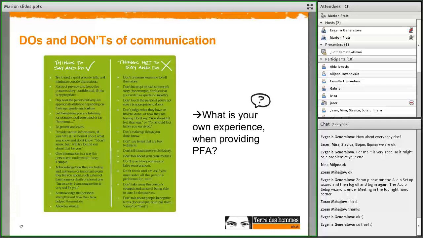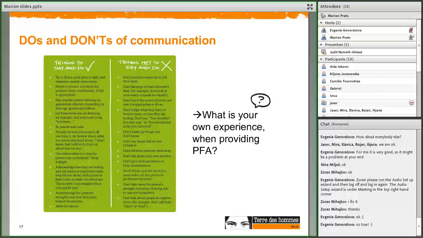Don't share somebody else's stories. That's a way to show you respect privacy. What people have been telling you is kind of a secret. Keep it for yourself and don't compare. Like the typical, "I've seen somebody and actually her story was something amazing. She did that and that and that." Now it's just about you and the person you're providing PFA to.